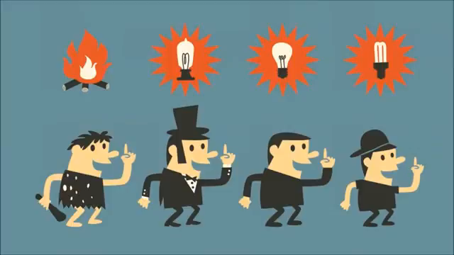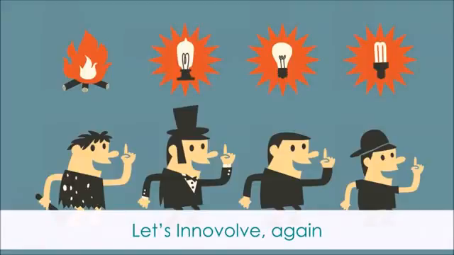In today's world, it is not just important for us to evolve, but it is also important for us to innovate at the same time. If you look at our technologies, like you can see in the picture, the means by which we used to get light in the earlier years was by fire, which has now evolved, or innovated, to something like CFL. So in today's world, if we do not want to get extinct, and if we want to make a mark as an individual or as a company, it is extremely important for us to evolve and innovate at the same time.